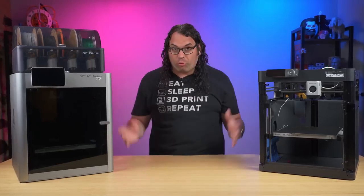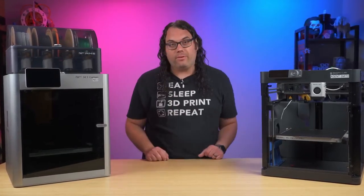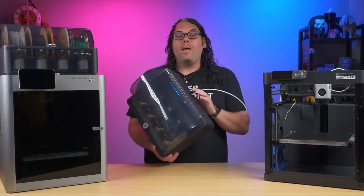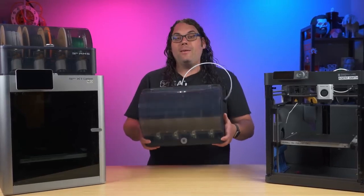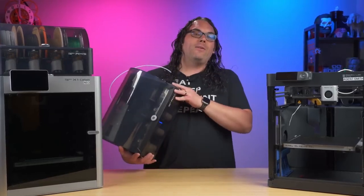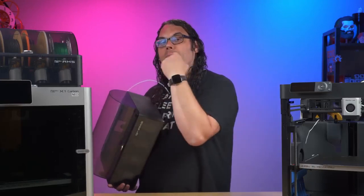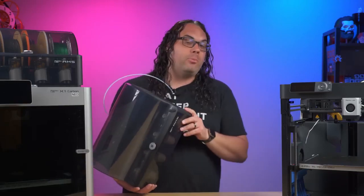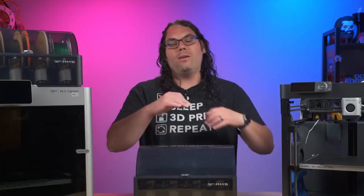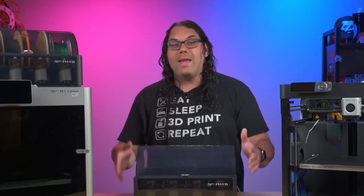While my experience has been overall great with the Bambu Lab printers, there have been a couple of challenges with my X1 Carbon specifically. In the beginning, they shipped me an AMS with the unit, as we saw in all of my first videos. But this AMS soon became incompatible with firmwares going forward, so it stopped working. It started acting crazy and erratic, and I had to work with their support to figure out what the issue was. They knew it was coming. They sent me a brand new one to plug in and use that would work with the firmware, and that got resolved pretty quick. I know early versions of the firmware had issues where it wouldn't feed, or it would stop feeding, or get stuck and keep trying to feed and pull back.